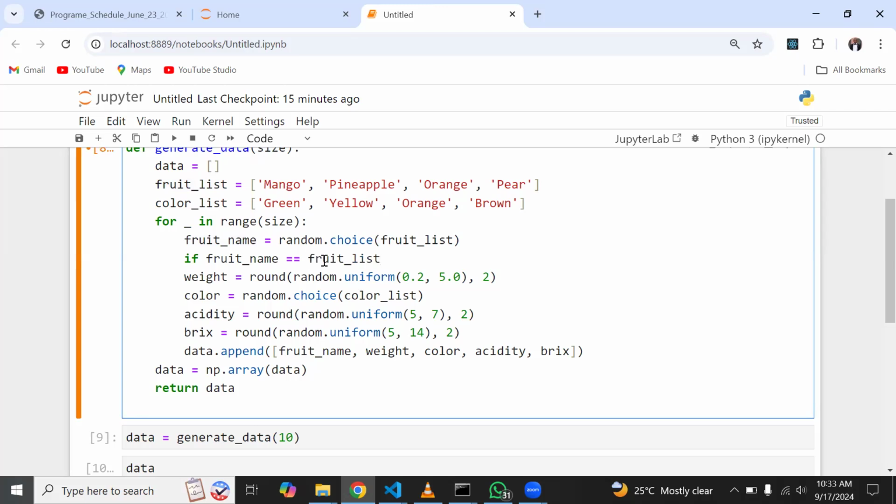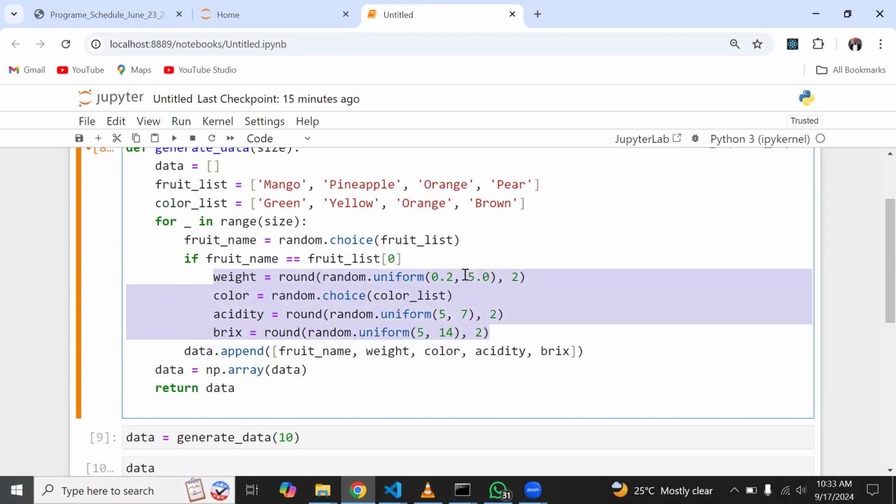So I'm just going to bring the fruit list. So if the fruit name is equal to this, and I'm going to pass the index. So clearly we know that the index is going to make this mango. Is that okay? So we are saying that if this is mango, then what we want to do is, let me indent these ones and bring the colon over here. So if the fruit name is mango, based on the selection we have made over here, then for the weight, this is where we now specify the parameters to some specific values.